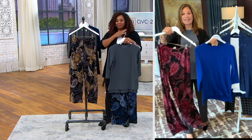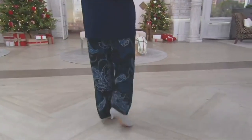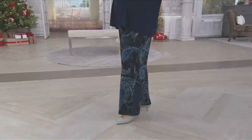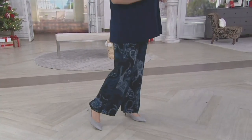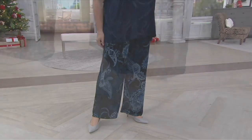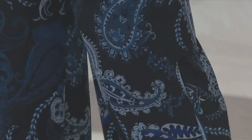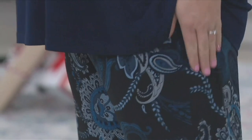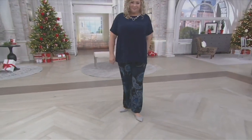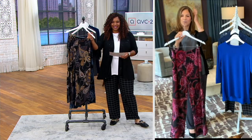So again, it's liquid knit, and it's liquid knit done in a pant weight. So you could sit in this for hours and hours and hours — when you get to your destination, you will not be wrinkled. You're throwing this in the washing machine and dryer. And you can see the wider leg, but it's not square and boxy, not big and oversized, not like a big palazzo pant. It's just a beautiful, wide leg, easy breezy pant. Sometimes it just feels like nothing's on. It's like your favorite PJs.